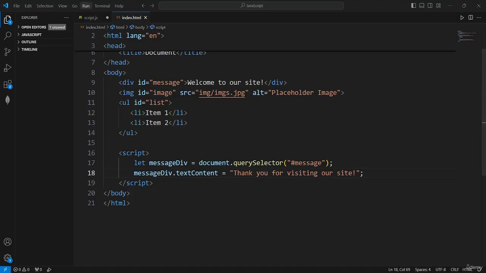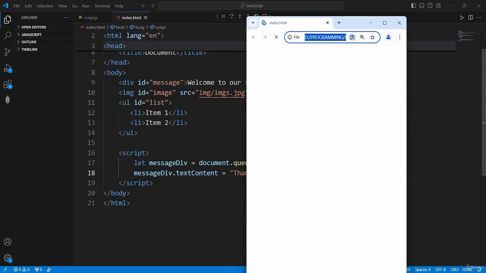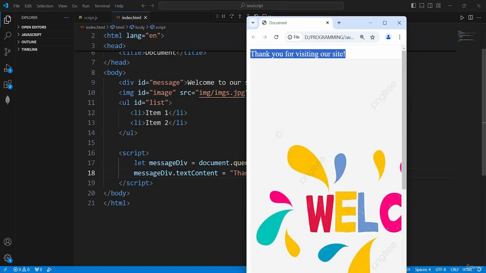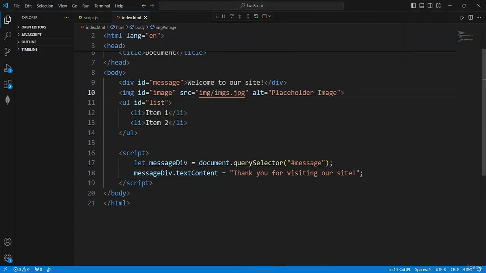So now just save this code, click on the run icon and see the result. As you can see, it properly prints the message: thank you for visiting our site. You can also set the width and height, for example a width of 300 pixels and a height of 200 pixels.